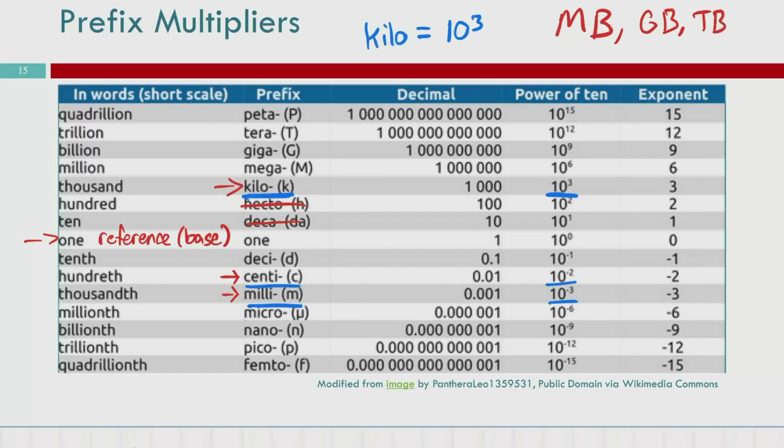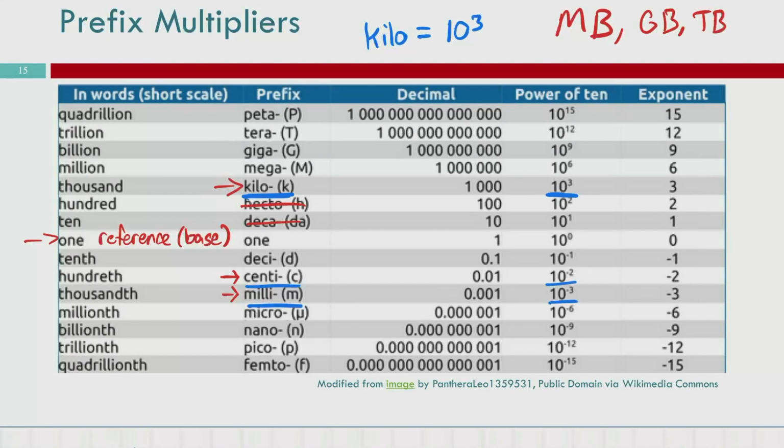Any questions about prefix multipliers? It will be a little bit confusing at first if you're not used to using prefix multipliers, but once you get the hang of it, it'll be a lot easier than the units that we're used to. Because the units that we're used to have fun conversions, right?